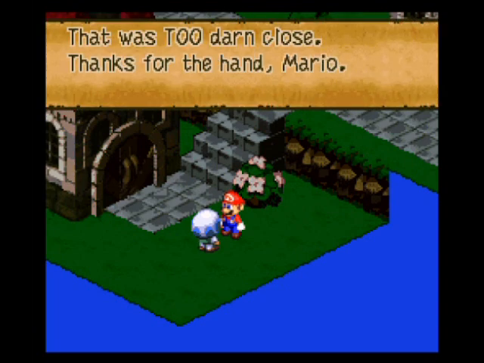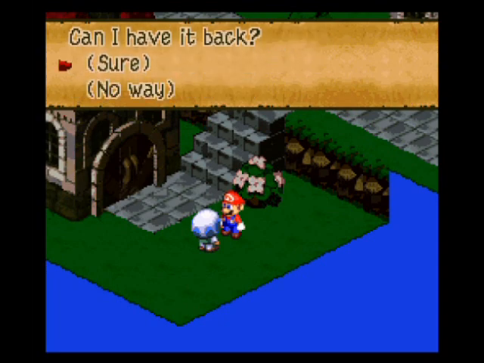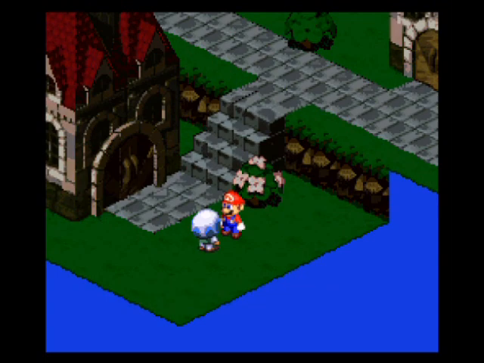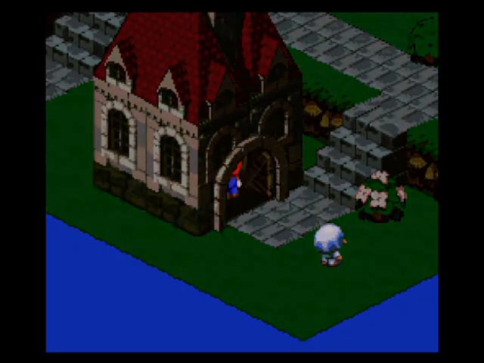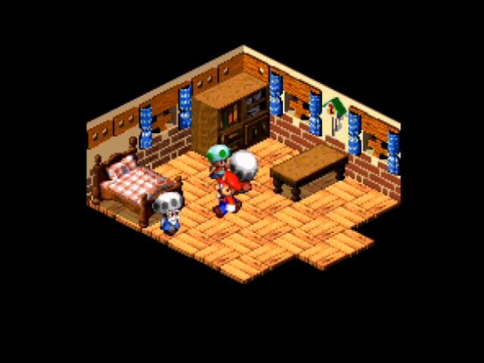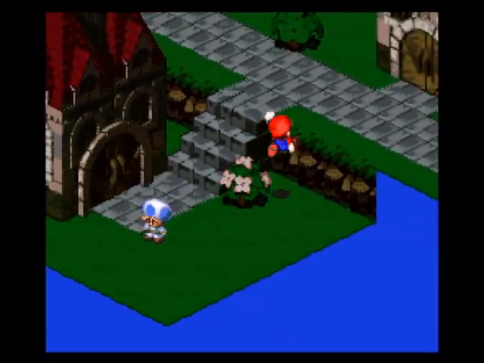That was too darn close. Thanks for the hand, Mario. Hey, that's a wallet. Here, go ahead, have it back. I think that if you hold on to the wallet for longer and give it back to him later in the game, you get better rewards for it, because he gets increasingly desperate. But I'm too nice of a guy to do anything evil or renegade-like in video games. Anyway, this toad's an idiot. Let's move on!